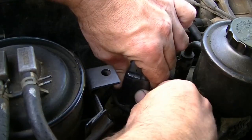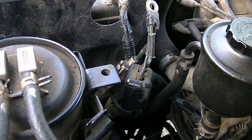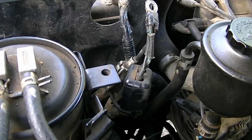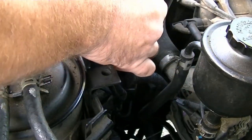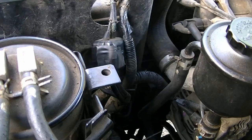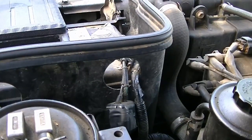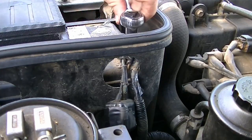You guys can see what I'm doing, can't you? Yep. Alright. Covered in grease and dirt and crap again. Alrighty. So now what I'll do. Ooh, that was a spark and a half. Put that back on. Tighten it down. I'll bring you guys up so you can actually see what I'm doing a bit. I'm just going to tighten the terminal back down.